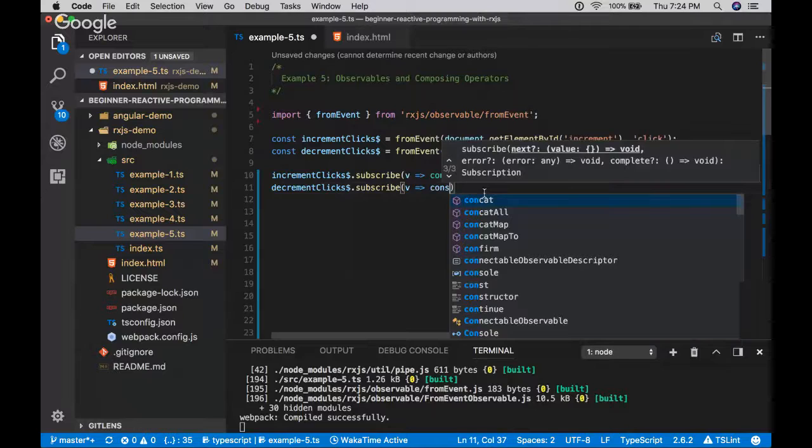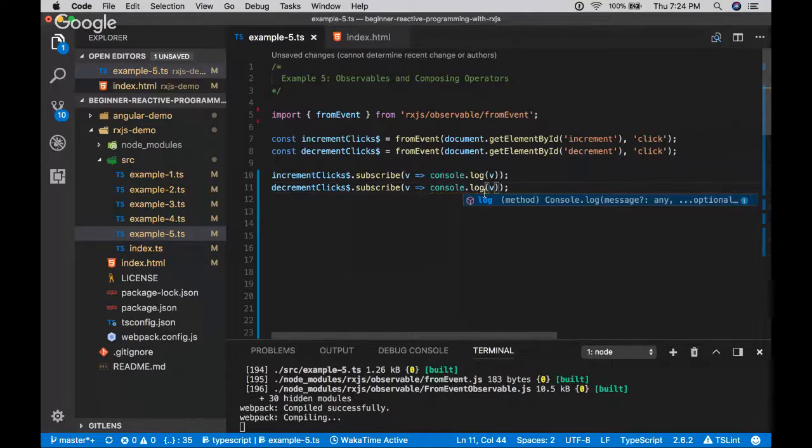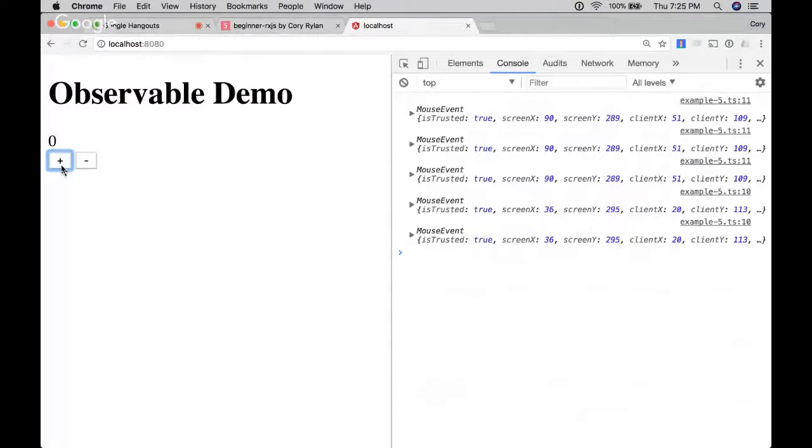I'll just make sure this one is all set up, and yep, now we have both events firing.